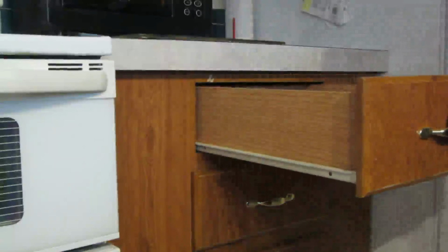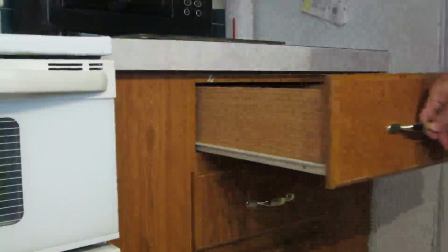And there's a lot of weight in that drawer too. Check it out. See how much stuff is in it. I know that drawer has to weigh at least 30 pounds. A lot of stuff in there. There's a lot of metal utensils and stuff in there. So there you go. Another job well done.